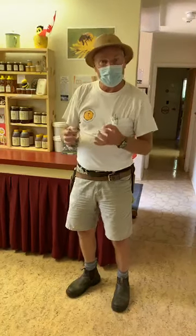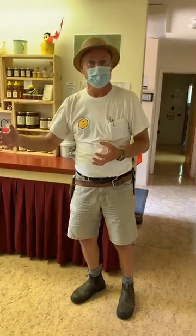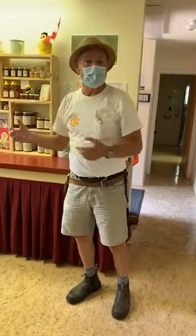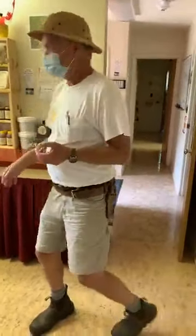You might think that's hard on a colony, but what happens is that when we take some pollen from the bees, they preferentially forage for more pollen because they're not getting enough, so they'll collect more. And our pollen trap is only 85% efficient, so in other words, 15% can keep coming through that screen in smaller loads. And they're still able to get all the pollen they need, even though we're taking some of it. But still, we only collect that pollen at key times when they can produce a surplus of pollen. We want to make sure they have enough, because anything that we do that hurts bees is not good for us either. Of course. All right, let's move on.